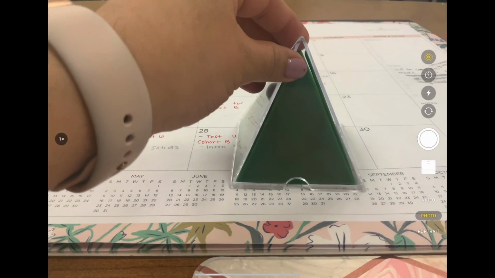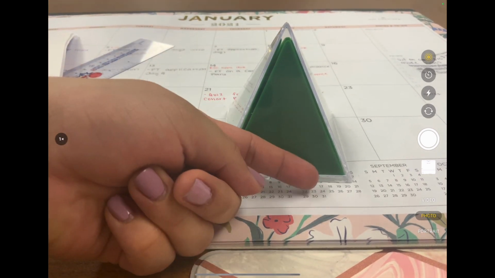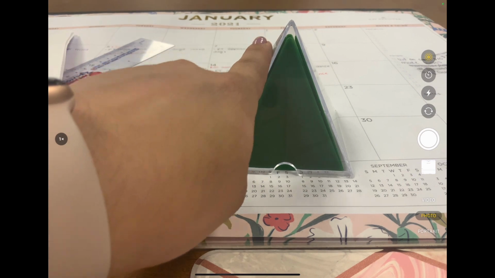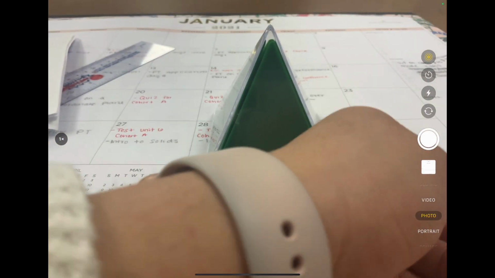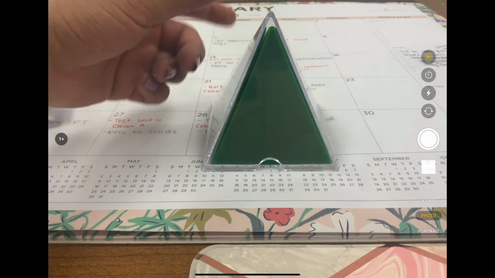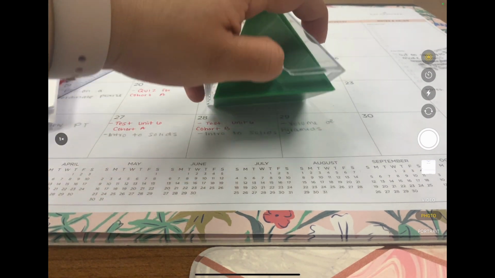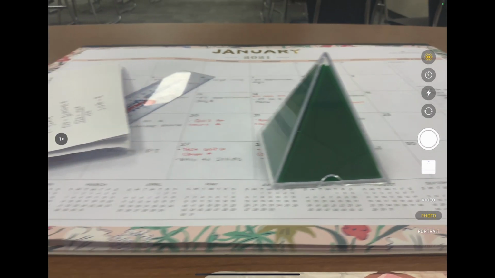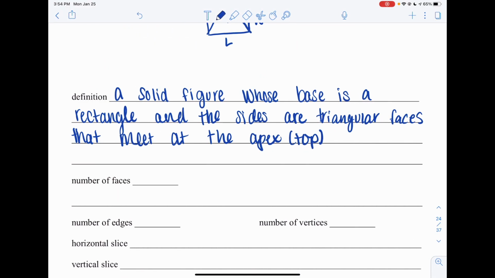So I'm still going to have the same number of faces, which are the flat surfaces of my three-dimensional shape. So here's 1. There's 2 on the side, 3 on the other side, and then 4 on the back side. And the very last face that I have is 5, which is at the bottom. Okay, so I have 5 faces.